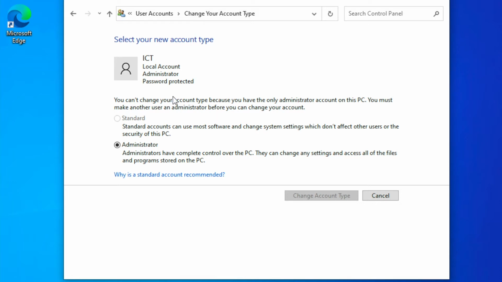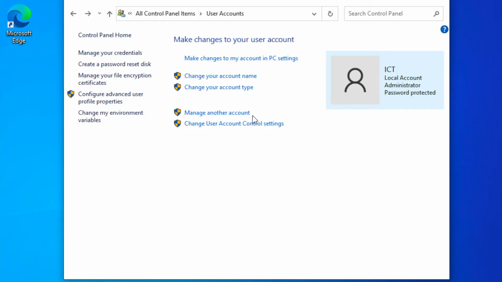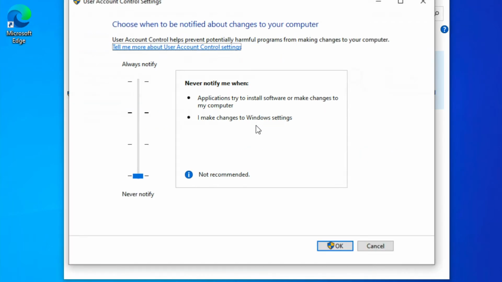Administrator is the full control for application installation and making system changes. Okay, right now we go to our point, which is to change the user account control.